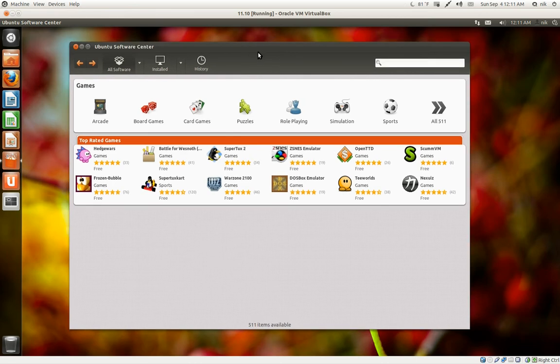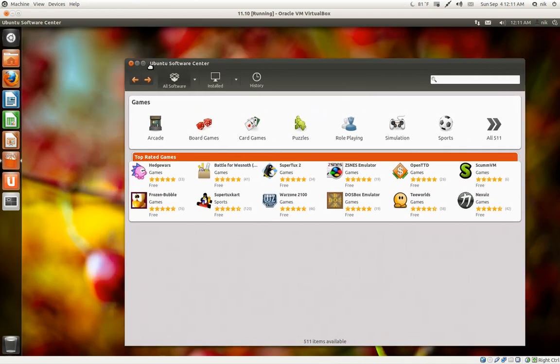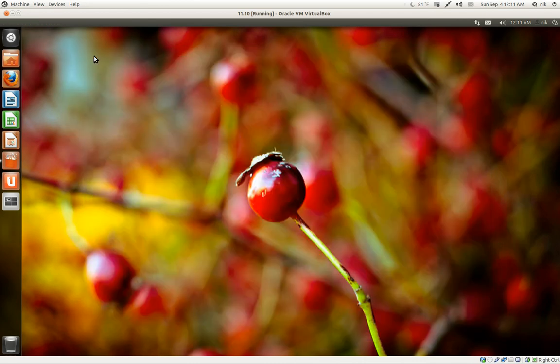Get back. I know it's really slow. Let me just go ahead and shut this off because I don't want to be spending all day on this, because it's really laggy. There it goes. So anyways, as far as default applications, it's pretty much the same as before, just with updated software. You still have LibreOffice, you still have Firefox.